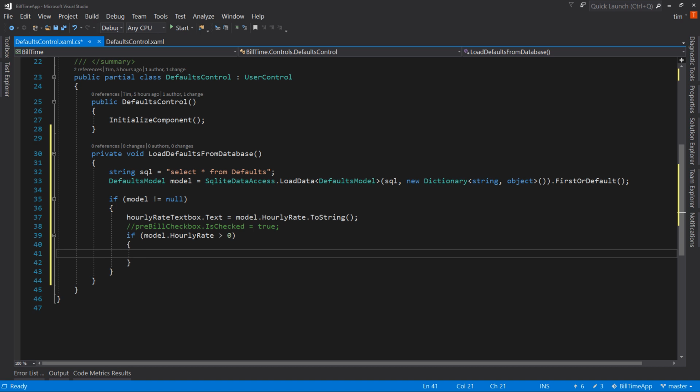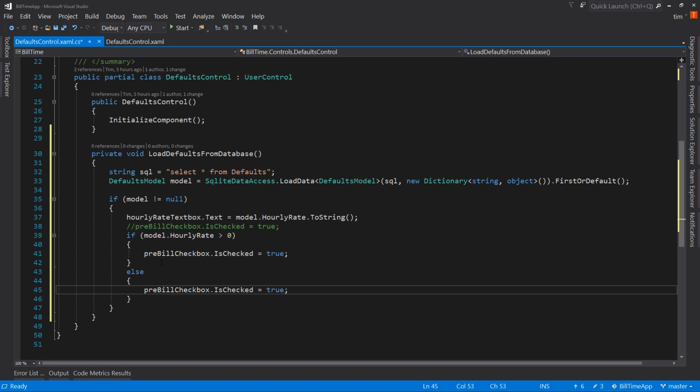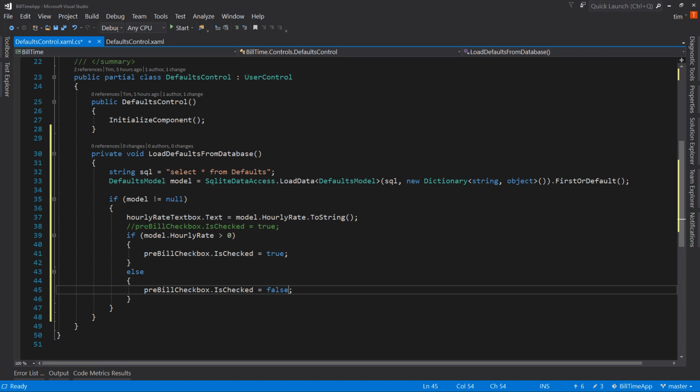Okay, and I can put this value right there. And then I can do an else and put the value of false in there. So if the hourly rate is greater than 0, meaning it should be 1, then I set it to true. Otherwise, you set it to false.